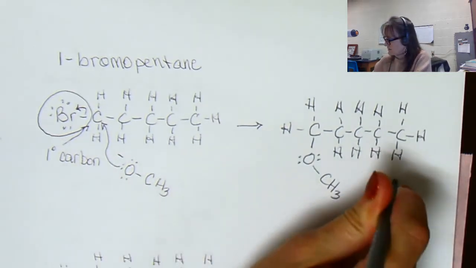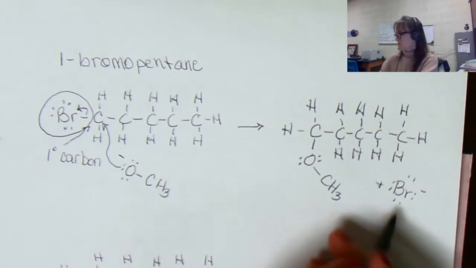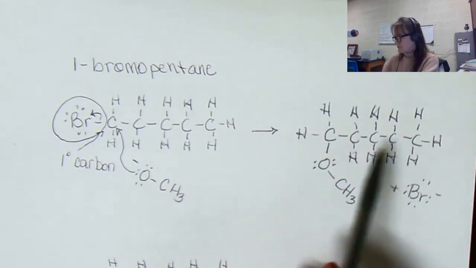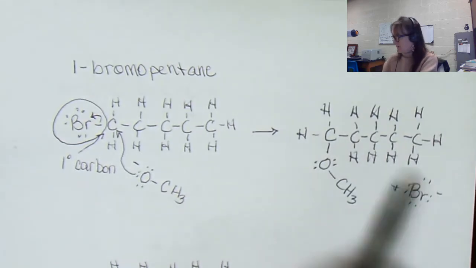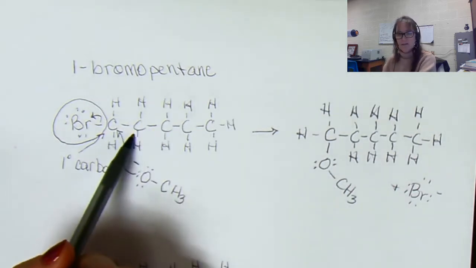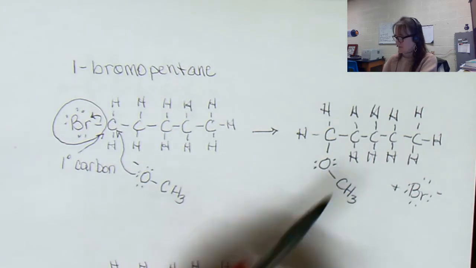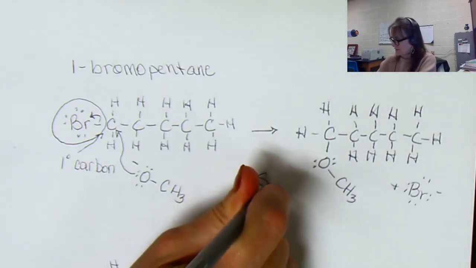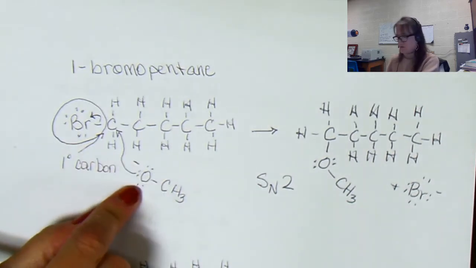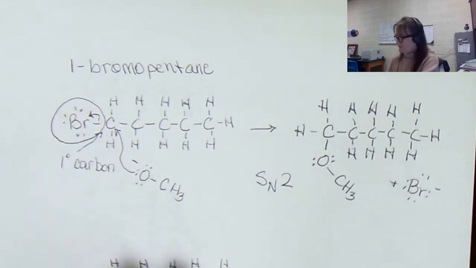And then the bromide is now not bonded to anything. Now this could go back and forth because all these reactions can be equilibrium, but this is not a good leaving group, and so it's less likely to go back and turn into this reactant. So this is a substitution, and it is an SN2. The reason that this reaction occurs is because you have a really good, strong nucleophile, and it bonds to that primary carbon, and it forces the bromine to leave.